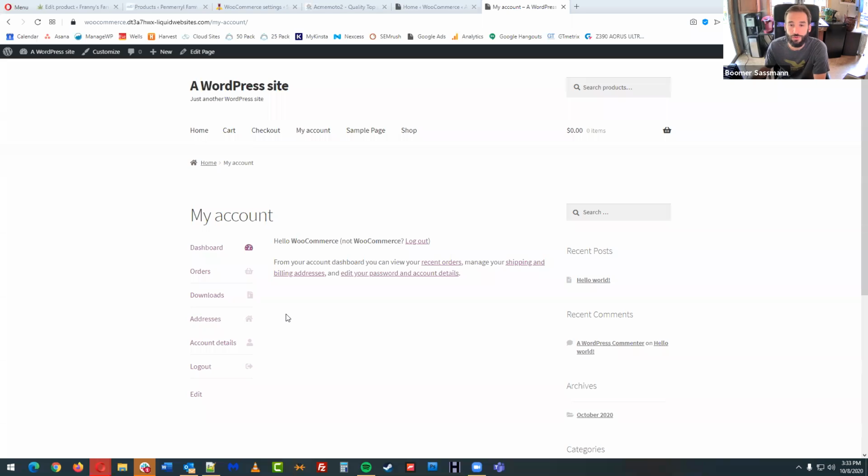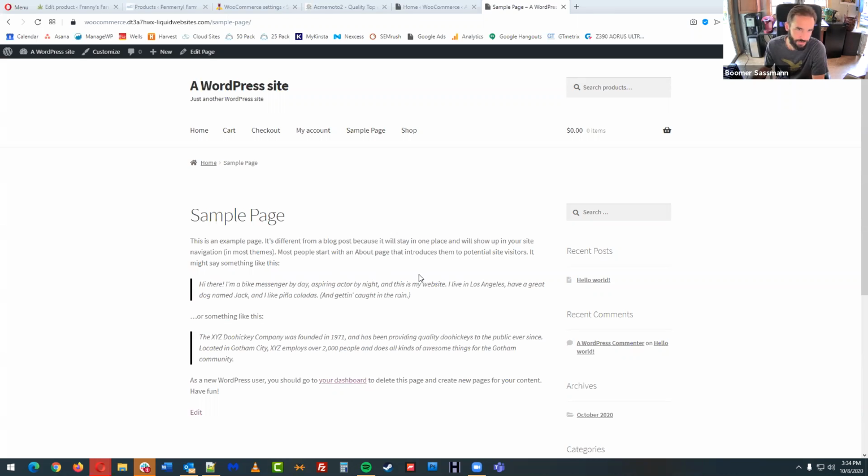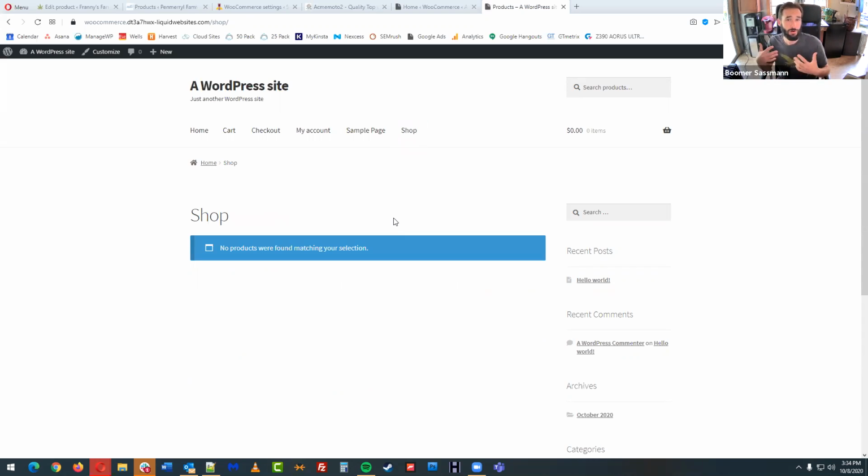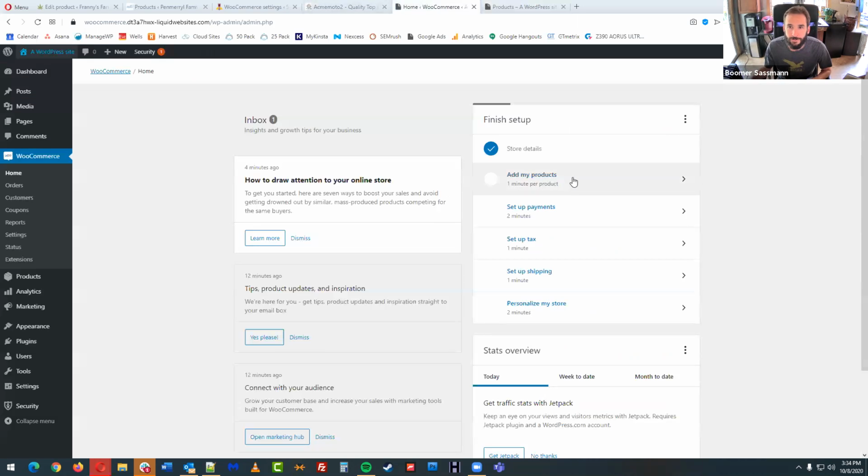This is all like the front end user screen essentially that you could drive people to. When people log into your site, if they do have an account on your site, they are going to automatically be redirected to the My Account page. The sample page is not specific to WooCommerce. This is just built into every WordPress site. And then shop is where our products and or our categories are going to show up. And what we're getting ready to do is create our first product. So I'm going to click on this next option down here.